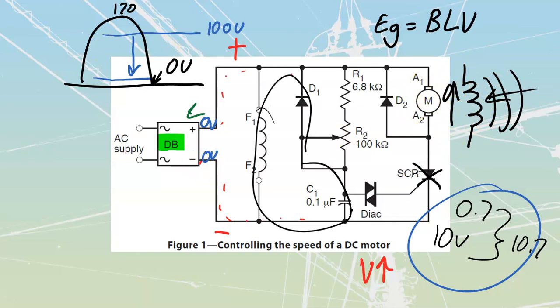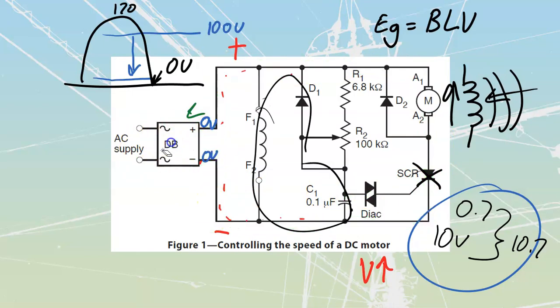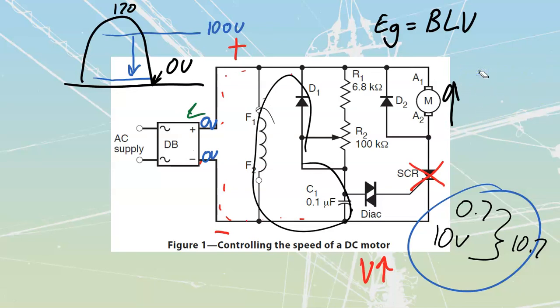Before, when this SCR was turned on, I'm just going to draw this line out over here. When this SCR is turned on, this armature would then be acting as a load because it's being driven by this over here. But when we shut off this SCR that we have down here, so a big red X through it, when that shuts off and this thing is just coasting and collapsing fields back in, it now turns into a source. How does voltage travel through a source? Well, voltage travels through a source from positive to negative.